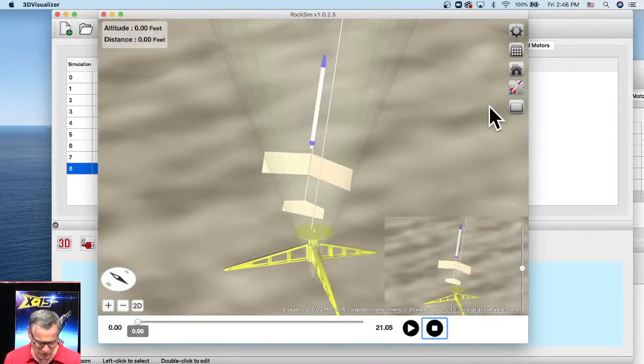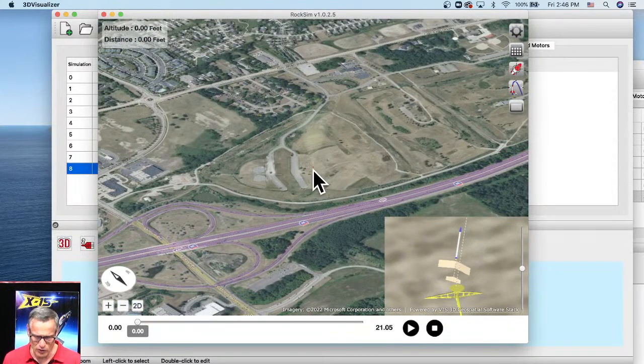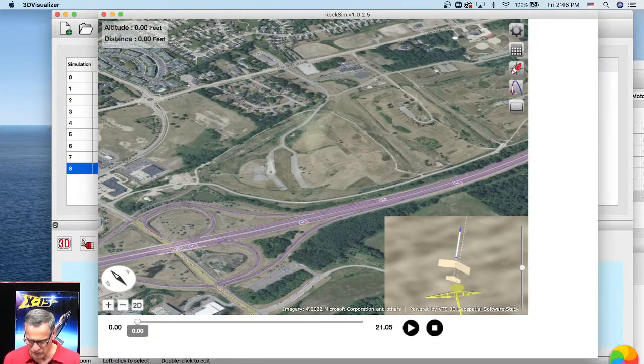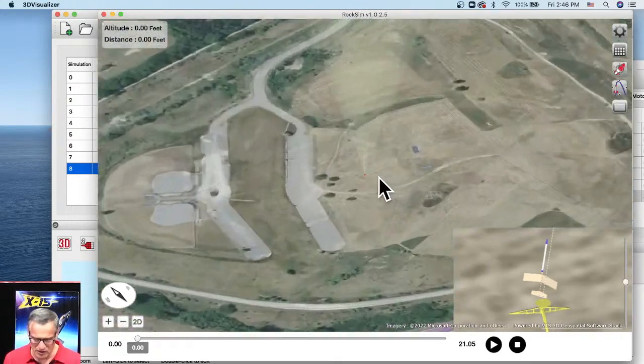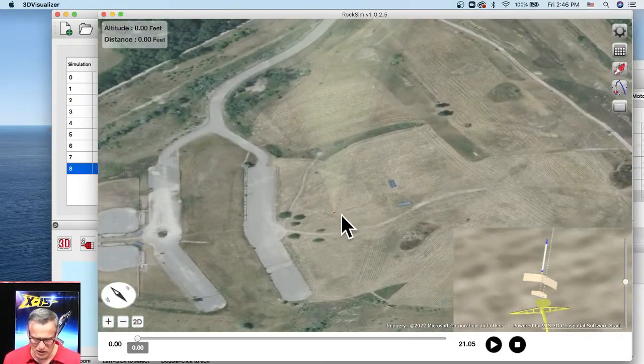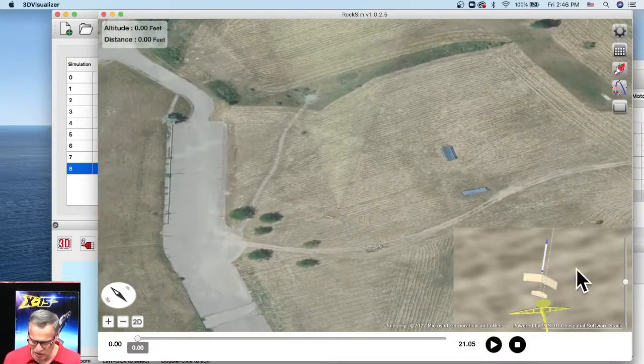Let me go to a trajectory view. So the trajectory view is this button right here, and then come over to this one. So I want to see the entire trajectory. And so the rocket is right here. This is a launch site. I think it's up in Michigan. And if I zoom in, that little red dot right there is the launch pad. And if I keep zooming in, I'll get to this view right here.